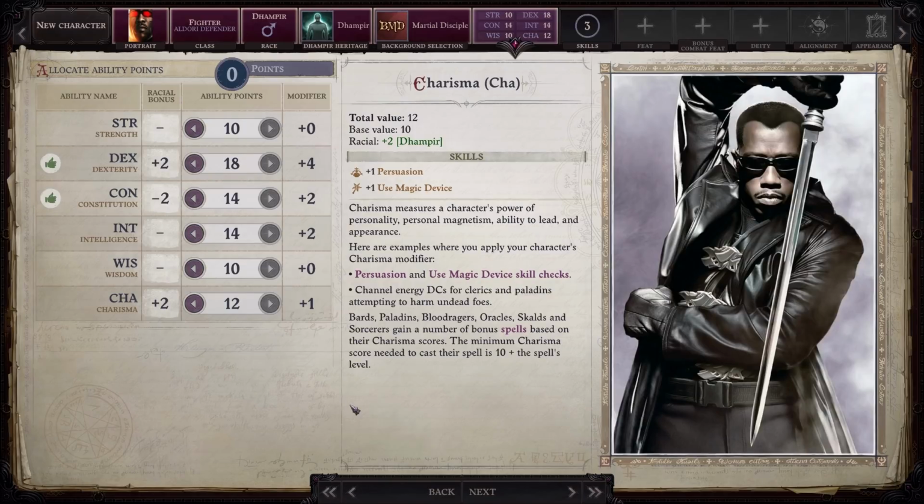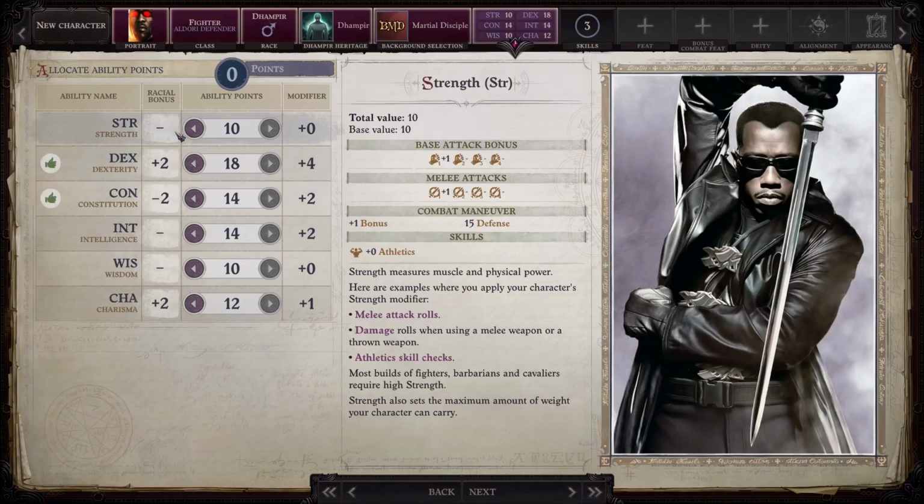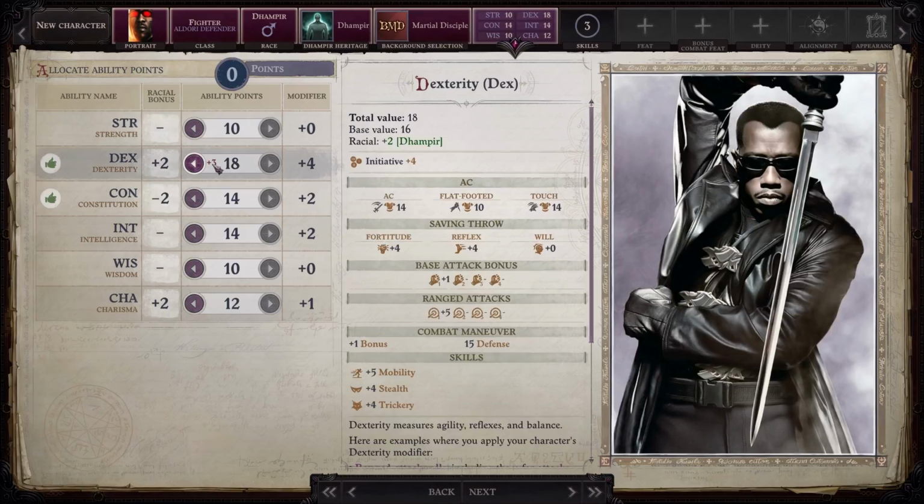All right, now as far as ability points, we're going to leave 10 on strength. I'm very, very well aware that Blade is actually extremely strong, but this is not really a game where you can max out strength and dexterity and still try to move forward with an effective character. So you really want to choose one. We're going to go with dexterity for this particular build.